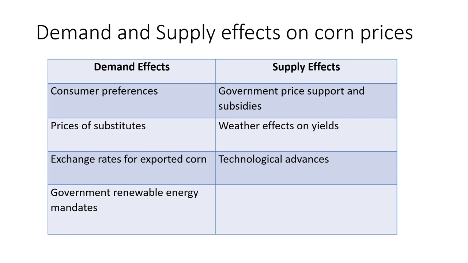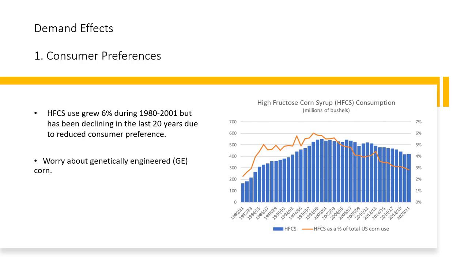Starting with consumer preferences: use of high fructose corn syrup grew on average six percent during 1980-2001. High fructose corn syrup is cheaper than regular sugar, and to cut costs many companies chose to use it. However, demand declined by 1.3 percent in the last 20 years due to reduced consumer preference as people tried to limit their consumption of sweeteners. Some consumers also worry about the health effects of genetically engineered corn, which represents about 92 percent of total U.S. corn planted in 2021.